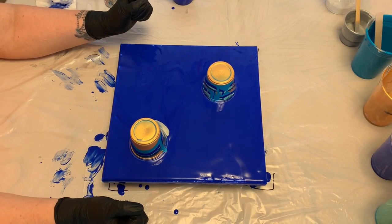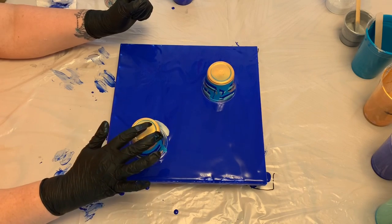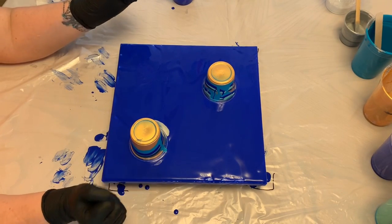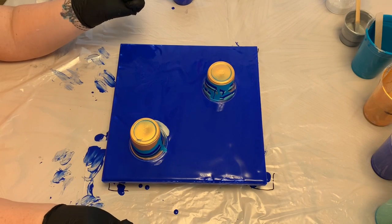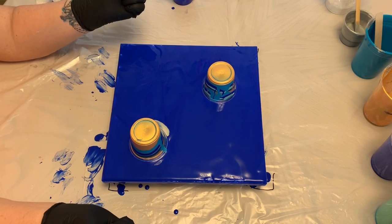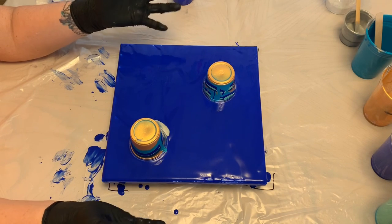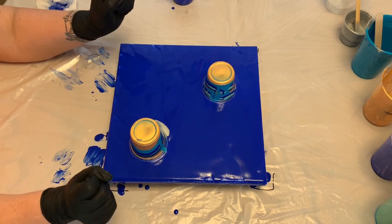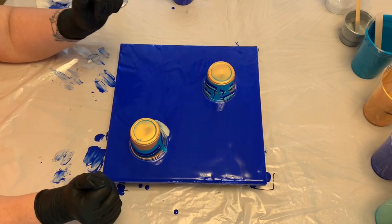So I have to wait a few minutes to make sure all of that paint settles and lets gravity do its job. And sometimes I tap on it because I get a little anxious, but we're doing a little countdown and then the exciting stuff happens. Here we go. 3, 2, 1, showtime.